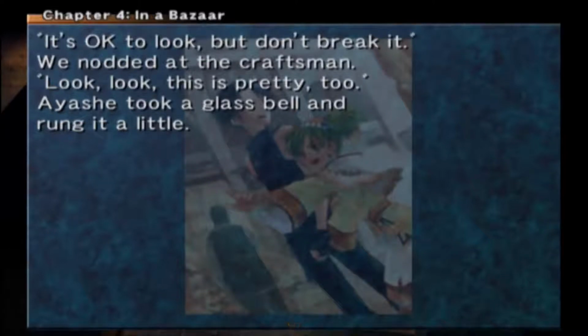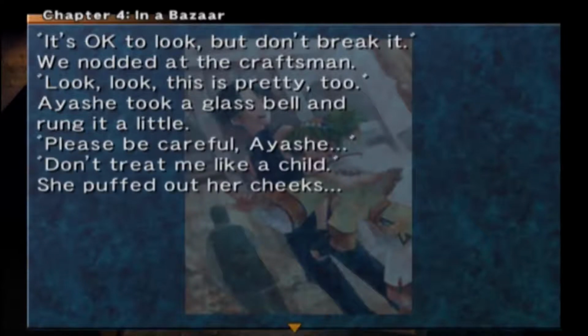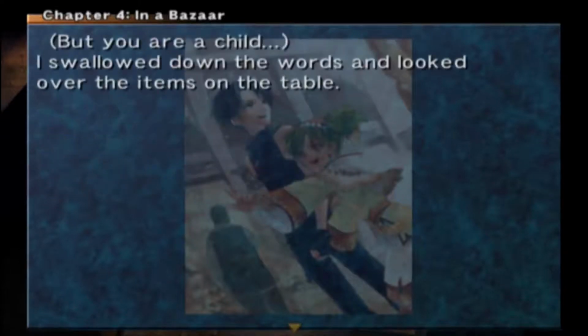Look, this is pretty too. Ayashi took a glass bell and rung it a little. Please be careful, Ayashi. Don't treat me like a child. She puffed out her cheeks, Carlton Sheets style. But you are a child. I swallowed down the words and looked over the items on the table.